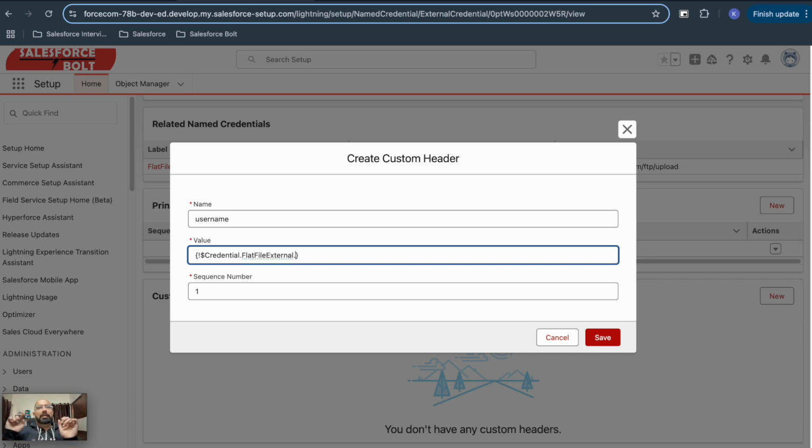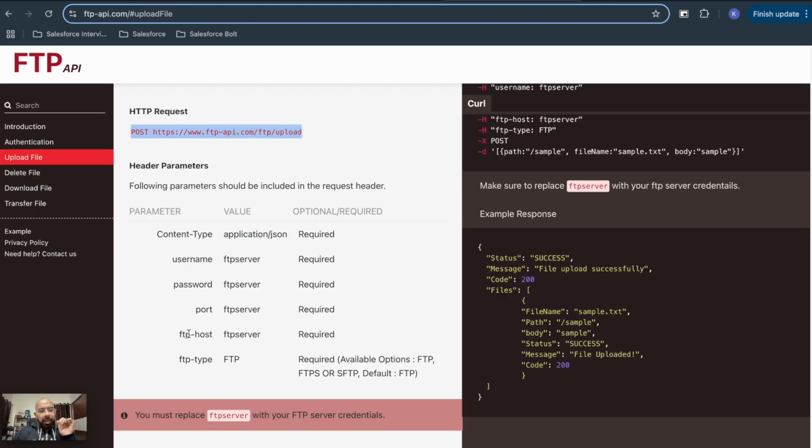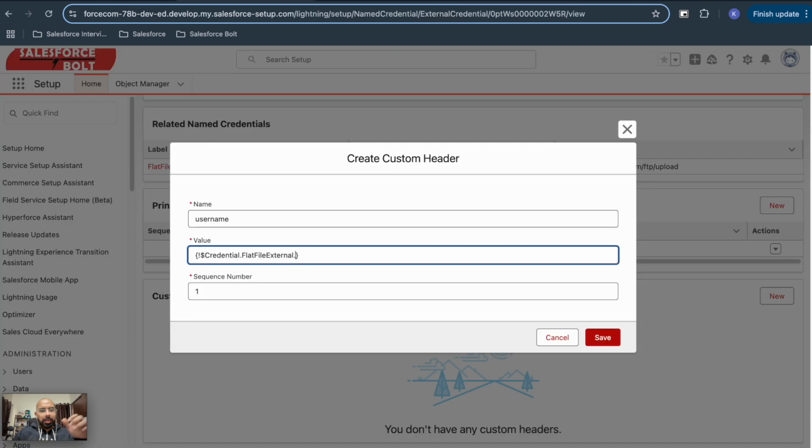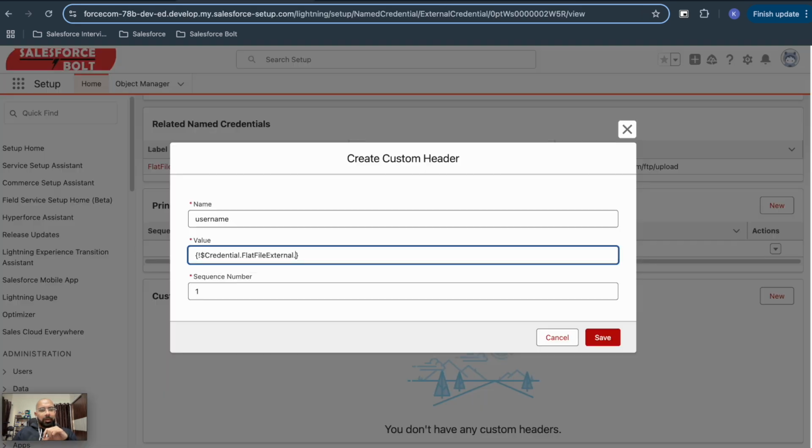Then you need to have the parameter name that you had created in external credential. In external credential, if you notice, the parameters that were needed had hyphens, but there we added FTP host directly without hyphen, because hyphens are special characters and not allowed. But here these are the headers which should have the same parameter label.